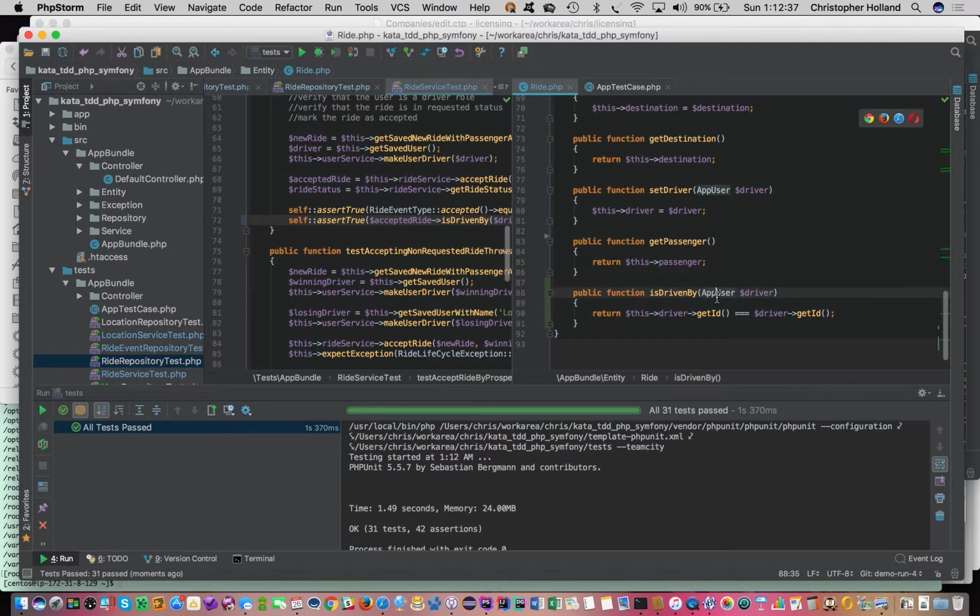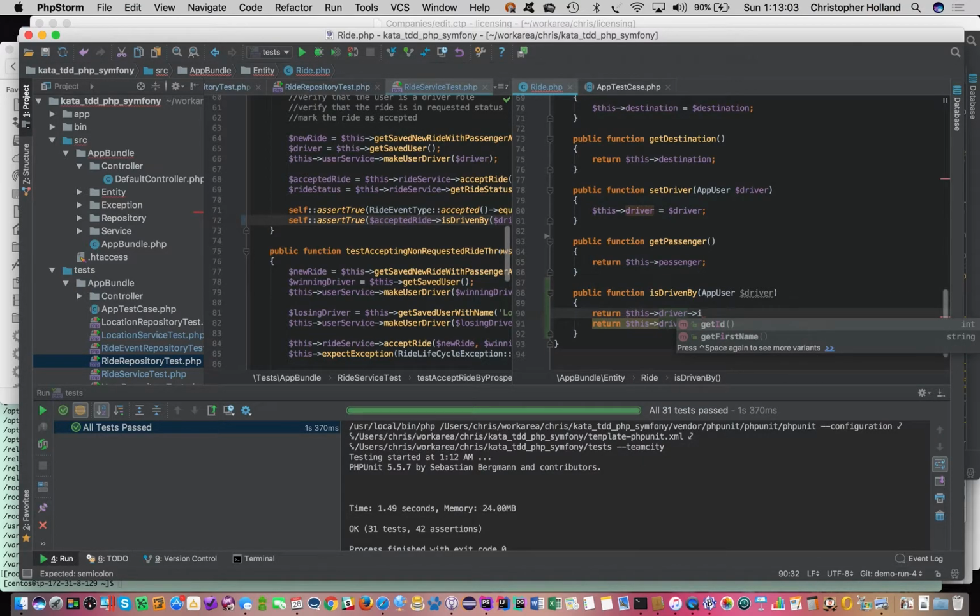So the other issue here is this right here should be abstracted away into a method. I should be able to compare two users. So really what I want to say is return this driver is this driver.